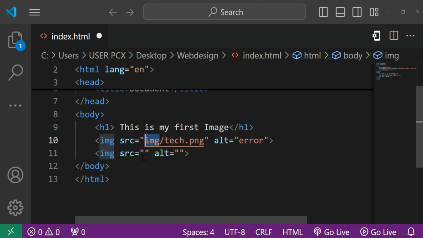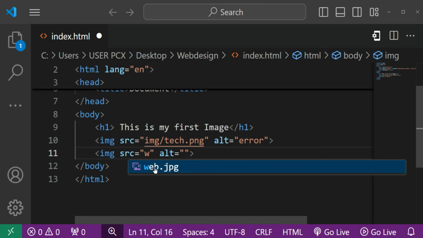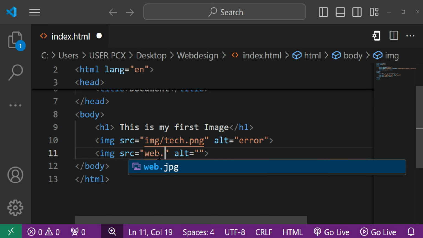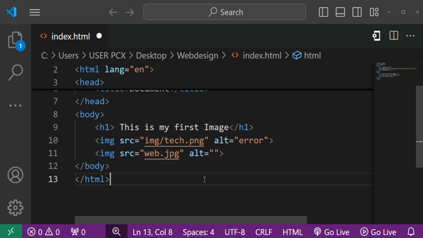But since this second one is not from a folder, we just write the name. So the name is web, small letter W, small letter E, small letter B. Because if it's not in this way, it will not work. Small letters. If you set it as capital letter, then you put capital letter here. So web dot JPG. That is the extension.